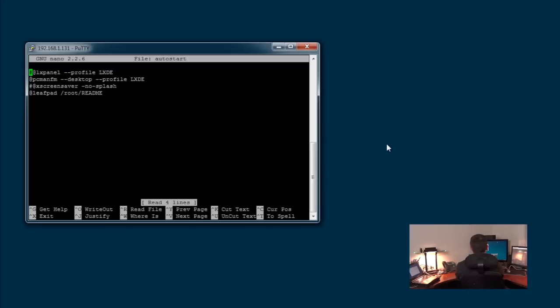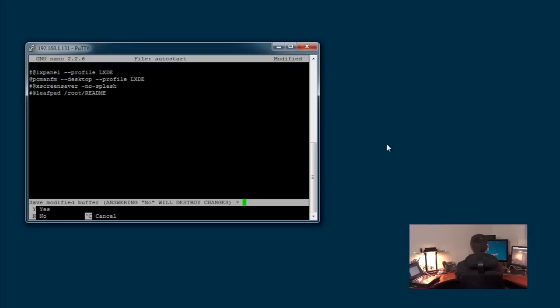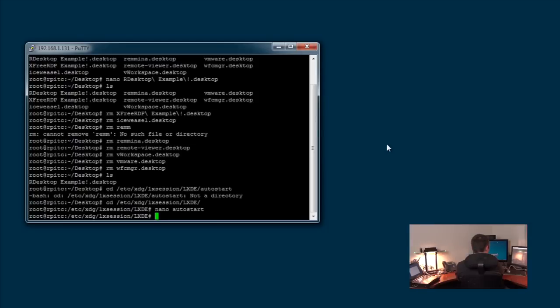Okay, so here we can see that the only two things running are this leafpad readme, so we're going to comment that out because we don't want that starting. And then the desktop here is profile lxde. So for right now, we're going to go ahead and write that out as well. And in order to start a session automatically, we're going to eventually add a SH file to that autostart, but we need to first create the script.